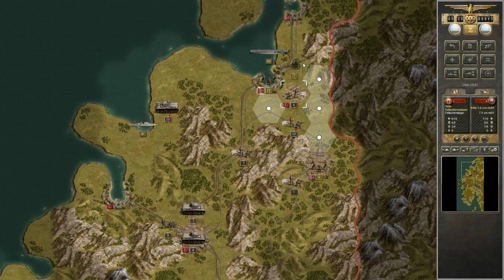The question is, this guy is not entrenched. Do I attack down here? I can always attack that next turn. I think the most important thing is to get rid of artillery. Wow, that was excellent.